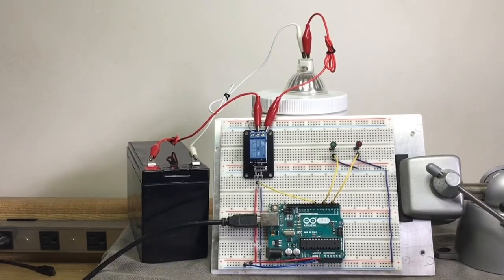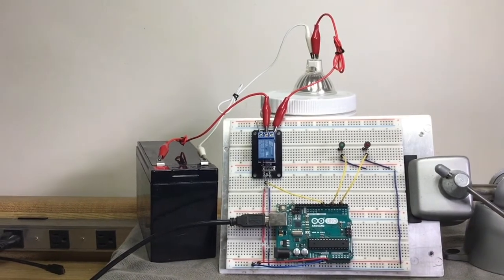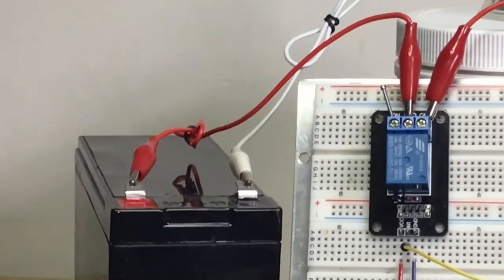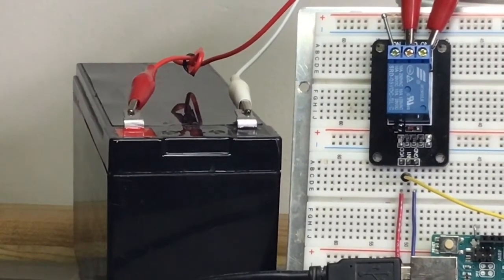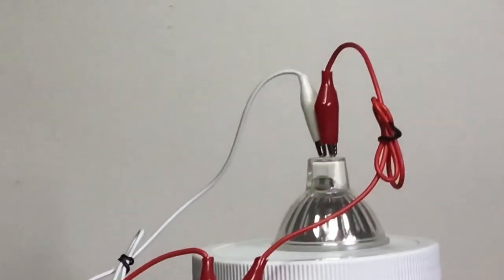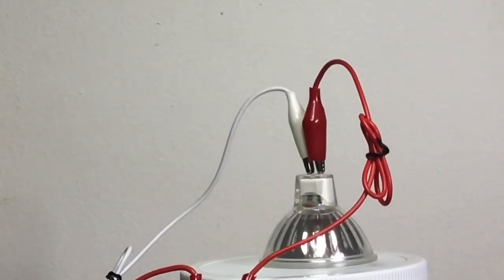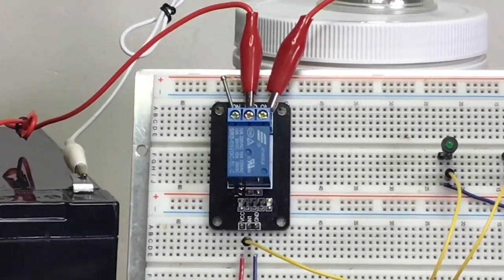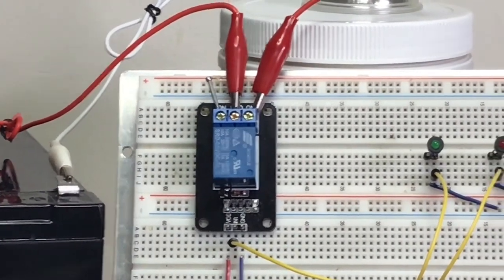Okay, here we are again with our setup, and once again I'll mention we'll zoom in on these things if I can. On our left, right there, the big black thing is our 12-volt battery. Up here we have our 12-volt halogen lamp at 20 watts. And right here in the center I have our relay module.